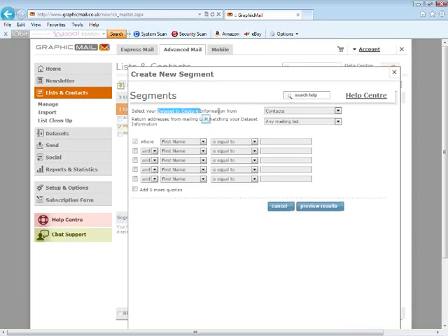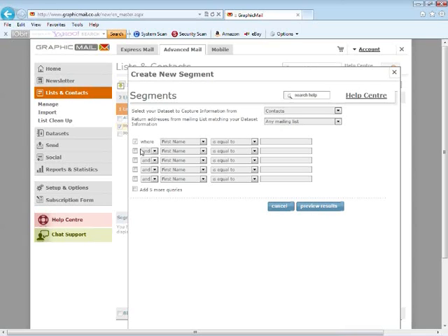At the top, we've got the data set to capture the data from. As I was saying earlier, it's always important when you are importing data that you know what data set it's going into. As we only have one, it's going into contacts, so I can leave that as contacts. Also, you can select what mailing list you would like it to be taken from. So you can go to monthly list. That's the one that we've imported, and that's the one that we'd like to use. Otherwise, if you wanted to use any data that matches from any mailing list, then of course you can just use the any mailing list option there.